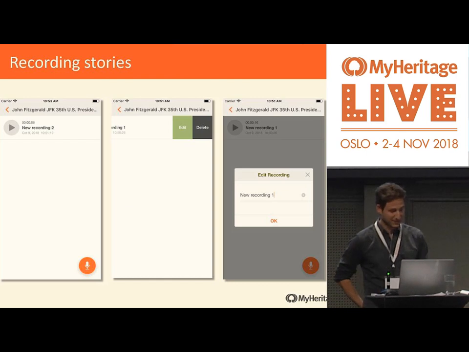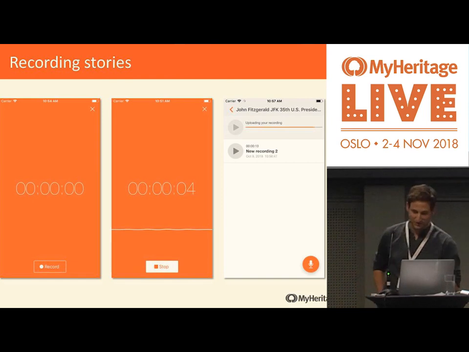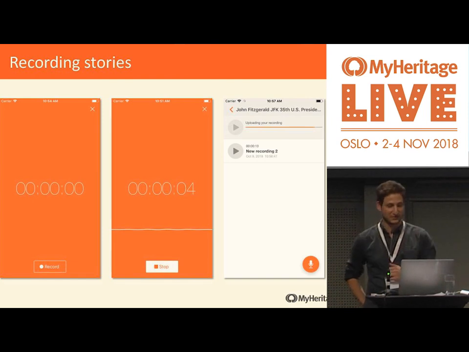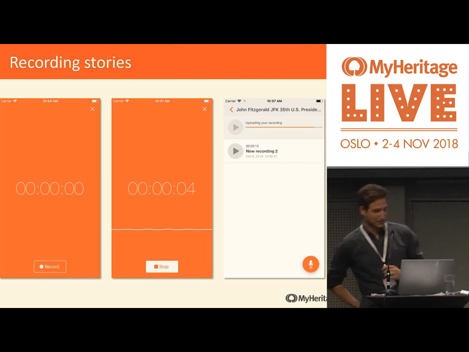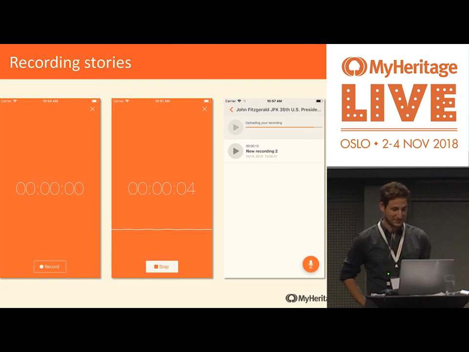So to record a new story, we'll tap on the microphone or add audio from the profile, and we'll see the following view. It's pretty straightforward. There's only one button, and you can just tap on it, go ahead and record, and finally it will be saved and uploaded to your family site. Now, if you have a long interview or a long story, we suggest breaking it into chapters, because of course this interview needs to be saved to your family site, and depending on your internet connection, it could take a while. So once you are happy with the result, you can see that it's saved to your family site.